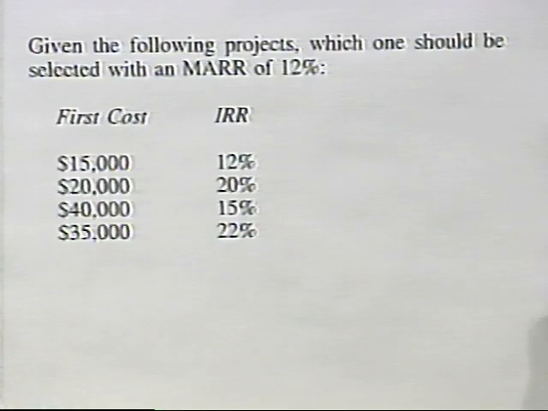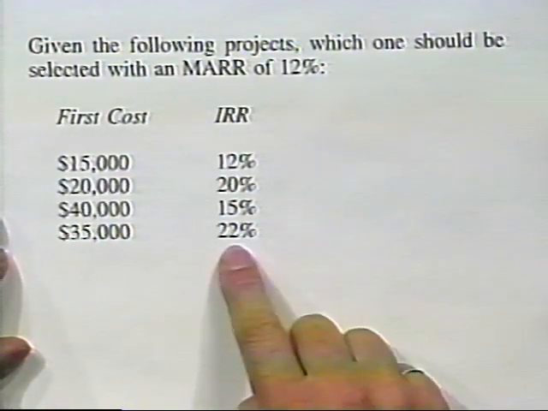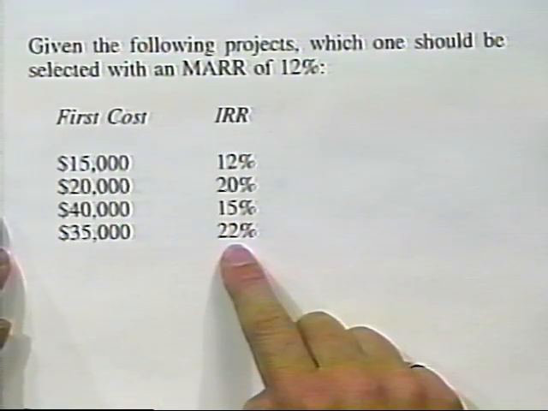Intuition might suggest several different answers. For one thing, we can see that one of the projects down here has an internal rate of return of 22%. It's like earning interest of 22% on that investment. That's earning such a large amount of interest that you'd think, well, let's just do that project. That's the best thing we can do.